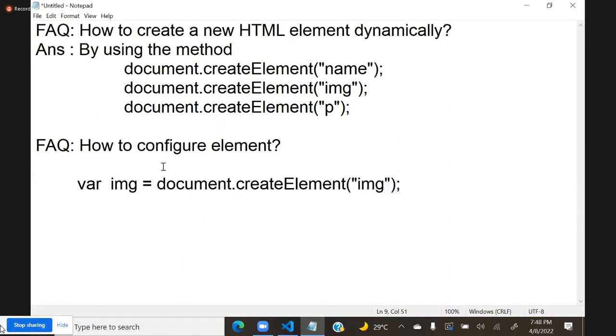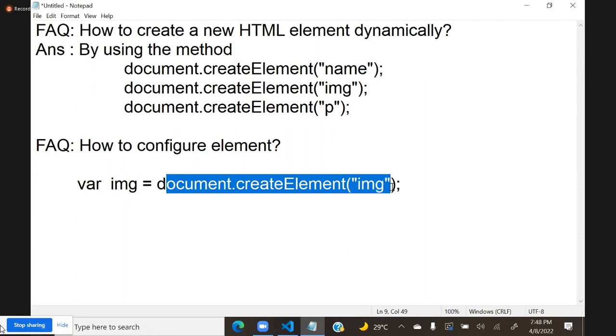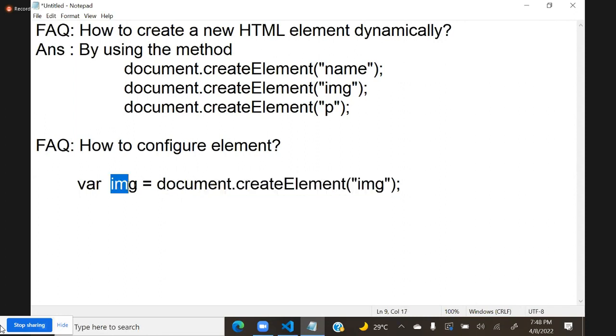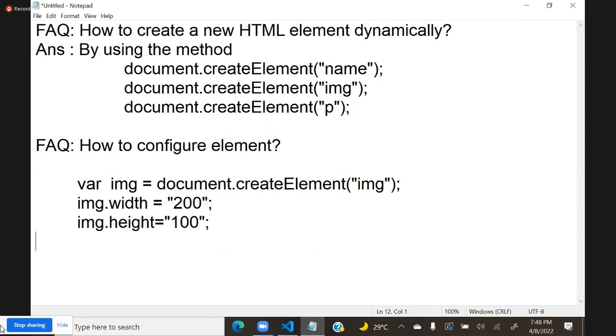That means we are creating this image element and we can access it with the reference img. Then how to put image height, width, and source? You have to write img.width is equal to how much width. Similarly, img.height is equal to how much height. You have to define it like that.